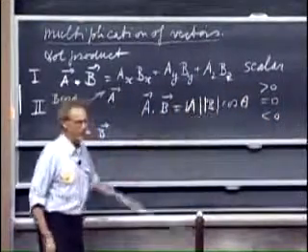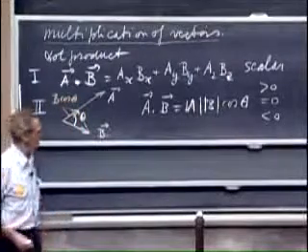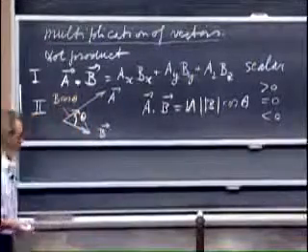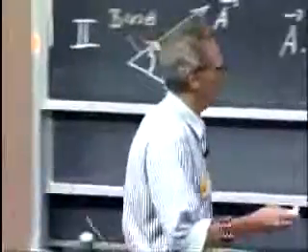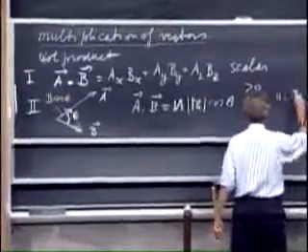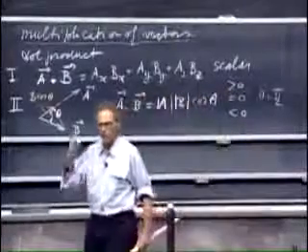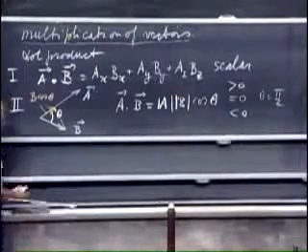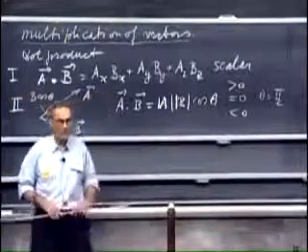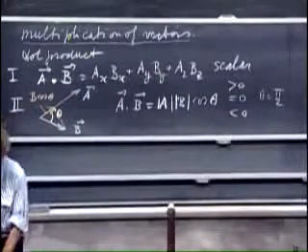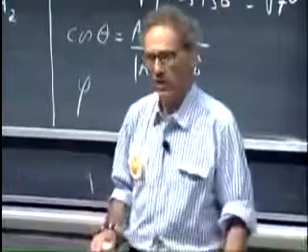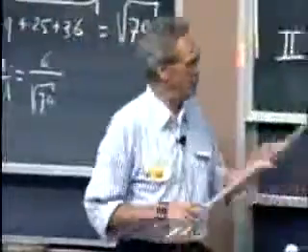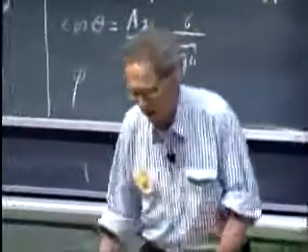A and B are, by definition, always positive. They are the magnitude. But it's determined by the cosine of theta. If the cosine of theta is larger than 0, well, then the dot product is larger than 0. The cosine of theta can be 0. If the angle theta is pi over 2, in other words, if the two vectors are perpendicular to each other, then the dot product is 0. And if this angle theta is between 90 degrees and 180 degrees, then the cosine is negative. We will see that at work, no pun implied, when we're going to deal with work in physics. You will see that we can do positive work and we can do negative work. And that has to do with this dot product. Work and energy are dot products.